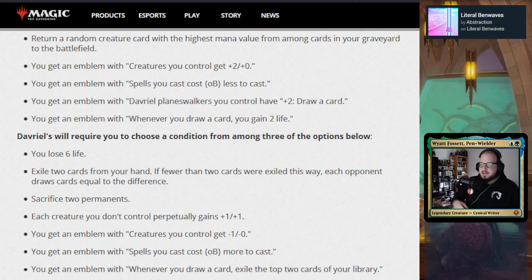The next one is spells cost 1 black more to cast instead of 1 black less. So say you're still in that position again where you have a ton of mana and maybe you're not scared of some of the cards you're picking up and everything in your hand's looking low mana cost, you might select this condition just to get something good out of the buff.